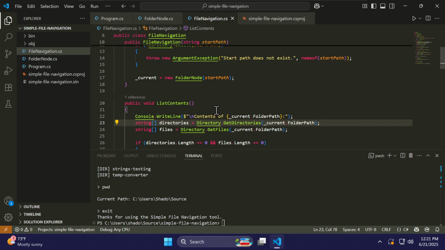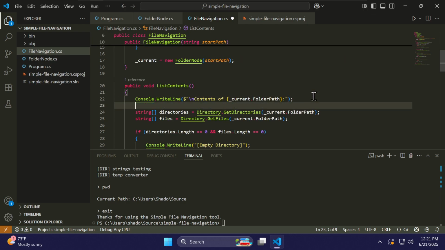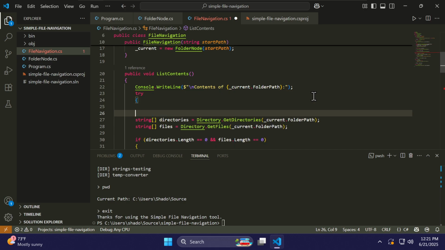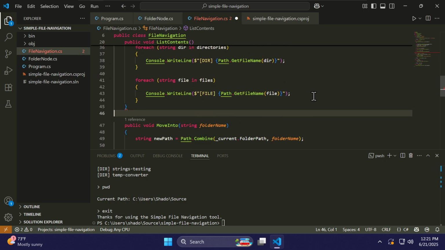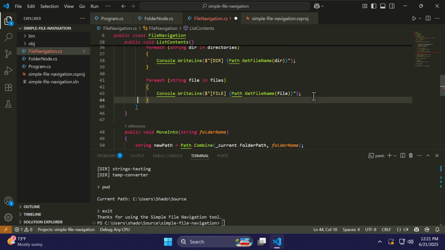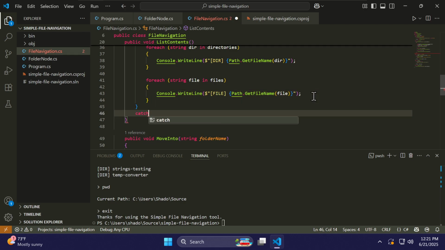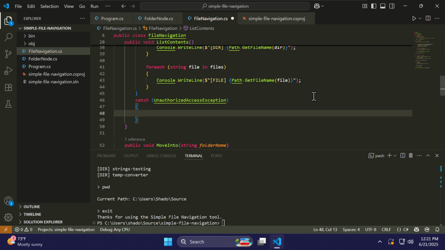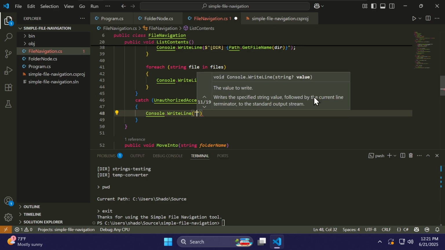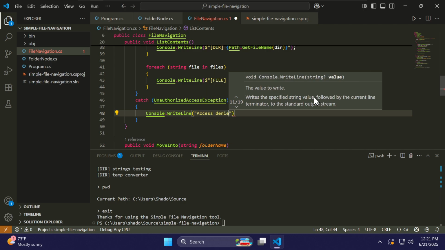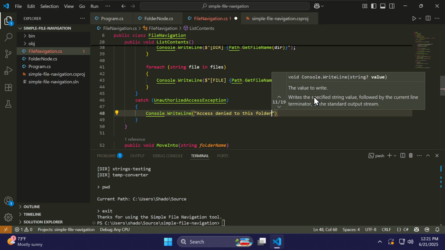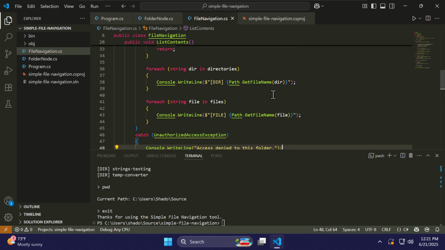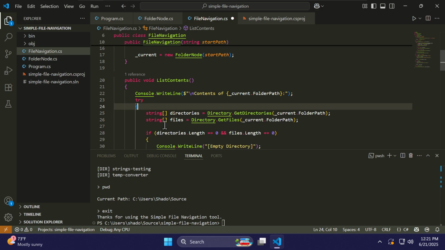Let's correct that. So let's wrap this in a try. I'm pretty sure I've showed a try before. I want to just wrap the whole thing. We'll do a catch, UnauthorizedAccessException, Console.WriteLine, access denied to this folder. There we go. Put up some of these spaces.